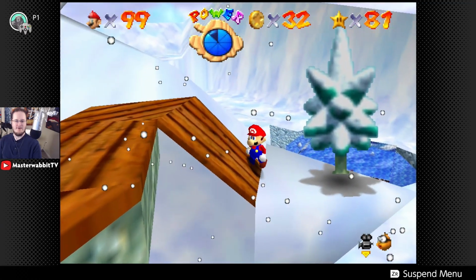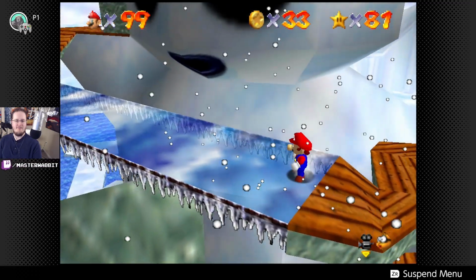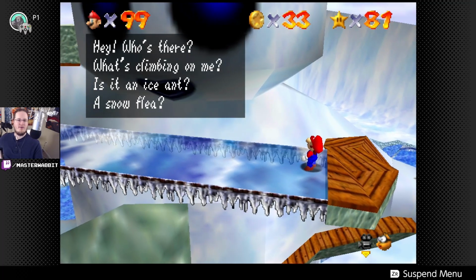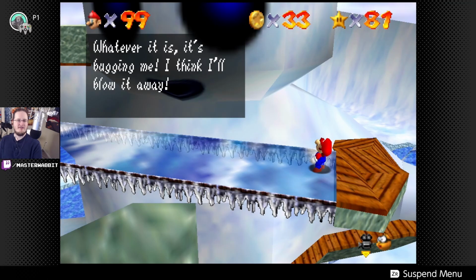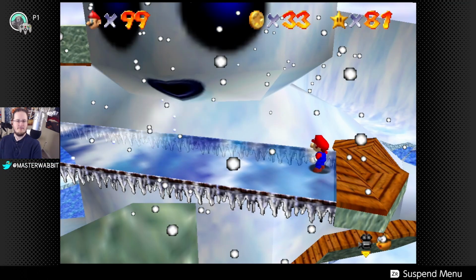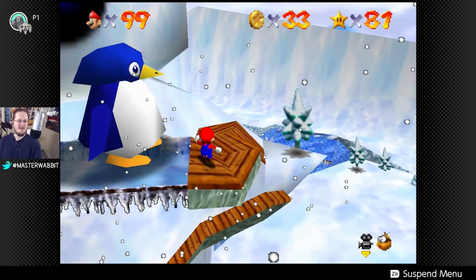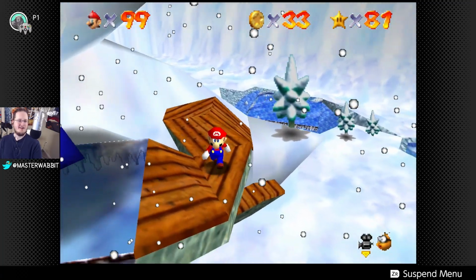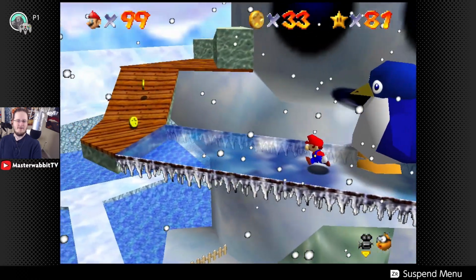Wait. Do I hear a penguin? Hey, buddy, what's up? Hey, who's there? What's climbing on me? Is it an ice ant? A snow flea? Whatever it is, it's bugging me. I think I'll blow it away. Hey, listen. It wasn't your kid I chucked off a mountain, right? Okay, thanks, buddy. Whoa!